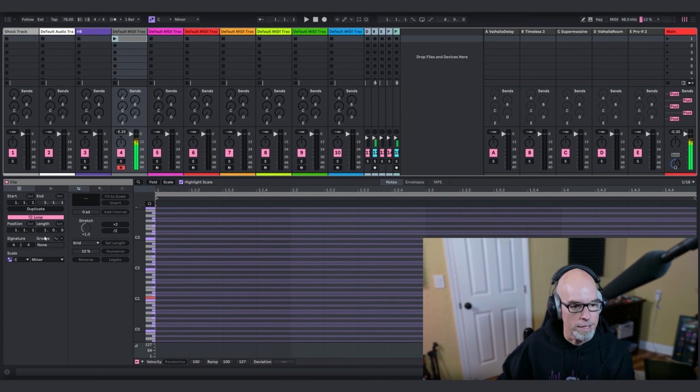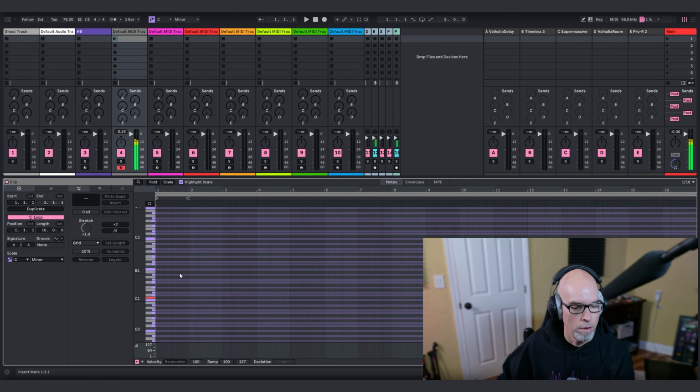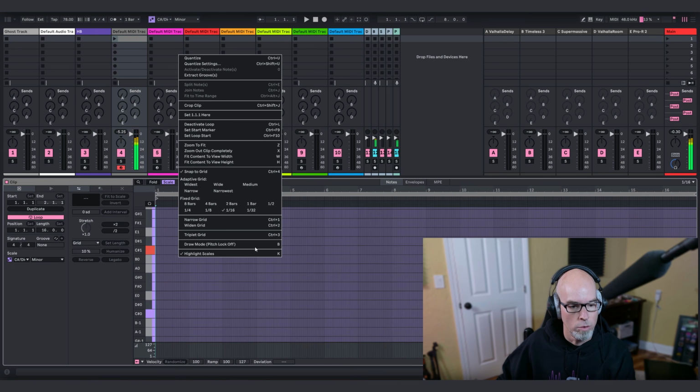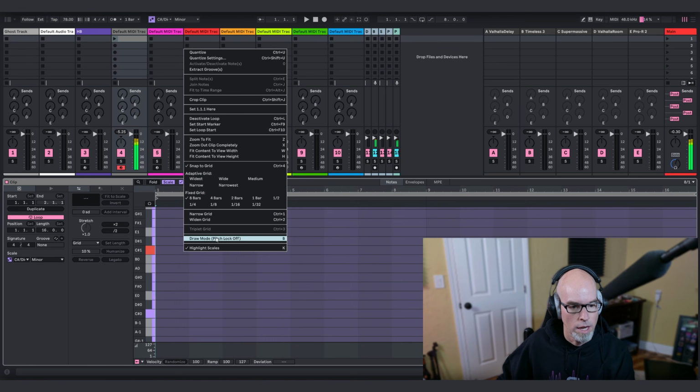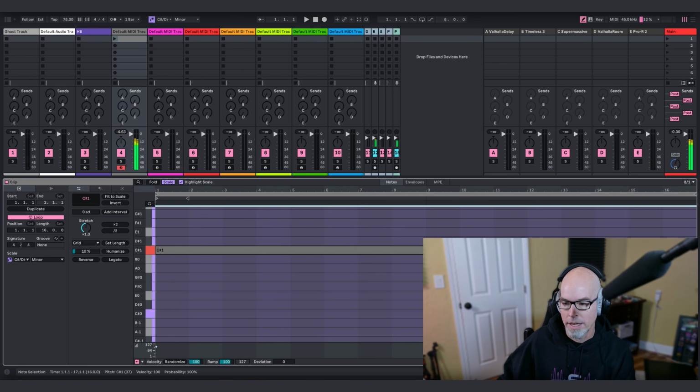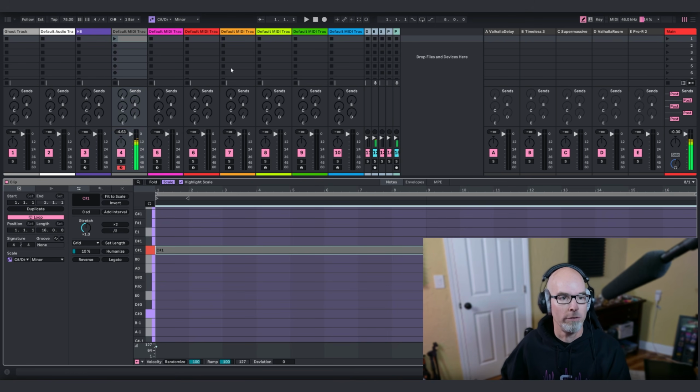I will lay down a 16-bar MIDI clip. Okay, and again, we're playing in C sharp minor. Let's go ahead and find that note. There we go. And we'll go ahead and draw on our note. We may change the bass note later. We might put in a bass line, but we're just gonna start with a 1-note foundation for now.